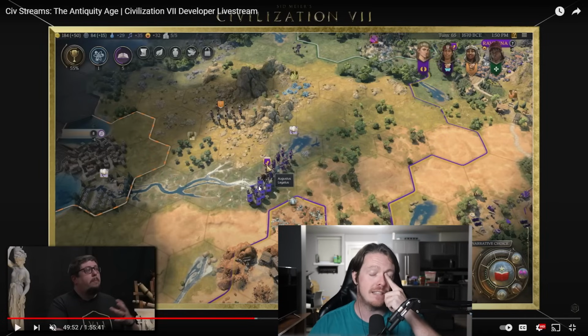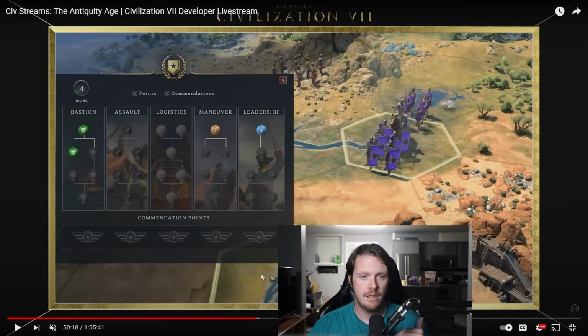That commander is the only thing that gets upgrades. And so the units, as they acquire experience for fighting, will give that experience to the commander, who then gets all the upgrades. This is the upgrade tree for this commander specifically. I don't know, Rome has specific commanders, so I don't know if this is representative or not. We can't actually see what each of these is, but we have leadership, maneuver, logistics, assault, and bastion.